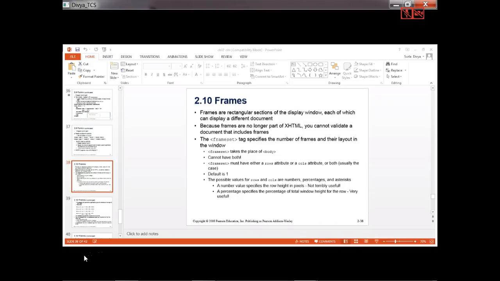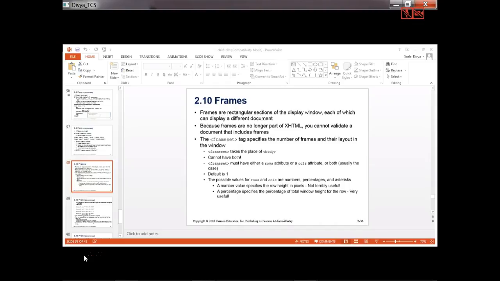As we have seen the table tag with border, we have a frameset tag as well. Frameset takes the place of the body. Whatever viewport you are viewing in your browser can be divided into respective frames using the frameset tag. And the frameset tag must have either a rows attribute or a cols attribute.